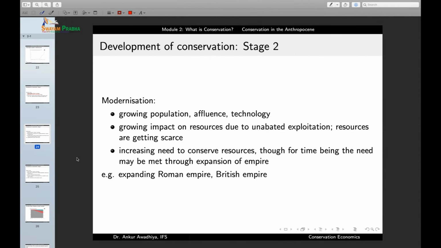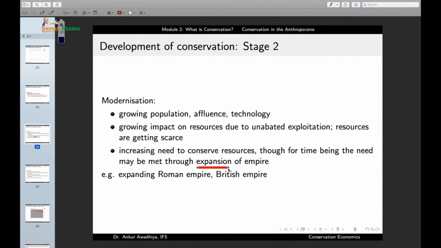Similarly, with affluence, there was a need for a number of new items. People wanted to build fancier homes, so they wanted more wood. But then the local forests are now empty because we have a better technology to cut these forests, and we cut these forests, and so now these forests are gone. But then there is an increasing population, and with increasing affluence, they also want more and more wood. What do we do? So modernization was also a time of expansion.